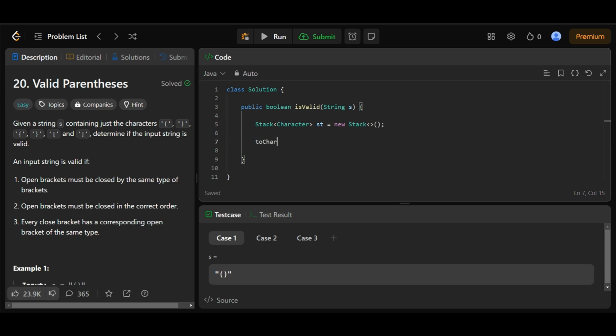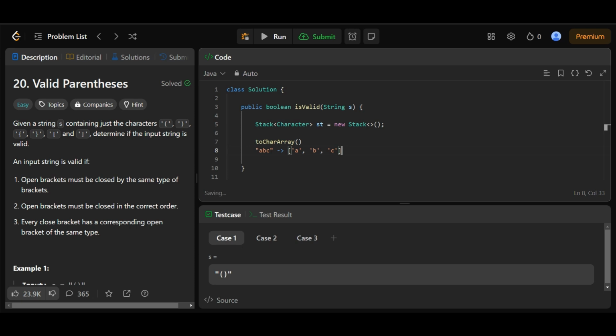toCharArray, right? What it simply does is, if we have a string abc, when we apply this method on this string, it will convert it into an array of characters. So it has 3 characters currently, a, b, and c.